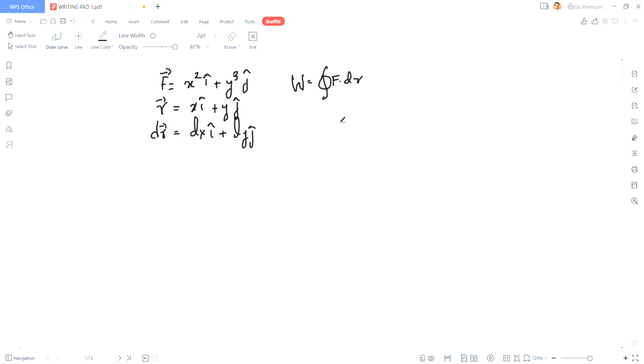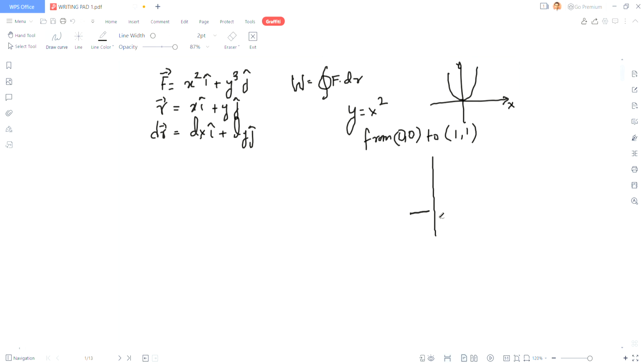Yeah, so the curve given here is y equals x square, and the points given here are from 0 comma 0 to 1 comma 1. It's a very simple curve. y equals x square is a parabola. It's something like this, and this is our x-axis, and this is our y-axis. As x increases, y goes like this. y takes the function of x square. So we have to find it from 0 comma 0 to 1 comma 1.